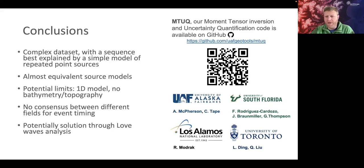Okay. We had another question come in from Frederick Simons. Thanks for the nice talk. I'd love for you to comment on how the magma hammer interpretation by Yingkai Zheng et al. is consistent or at odds with your story. Is that something you're able to comment on? Are you familiar with their magma hammer interpretation?